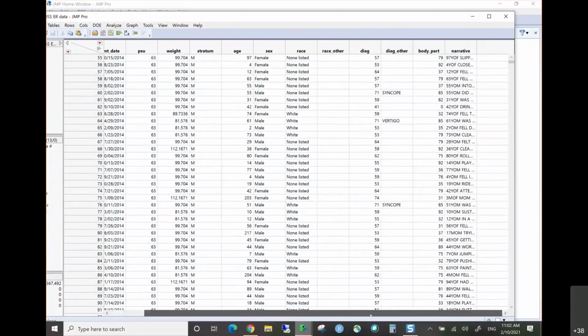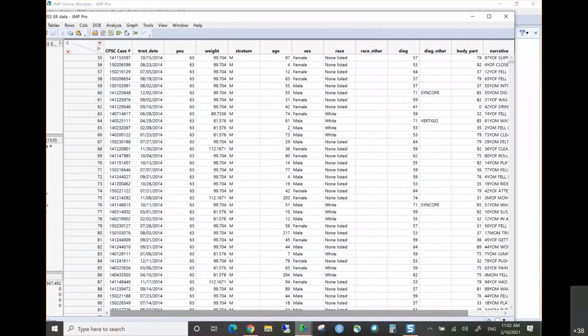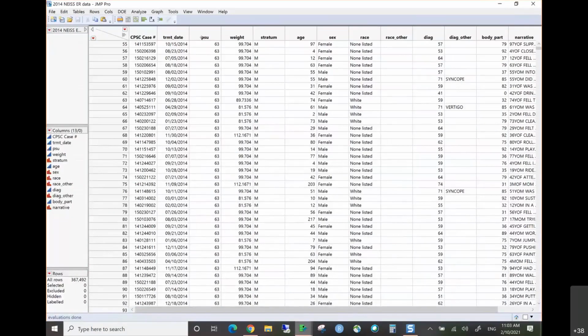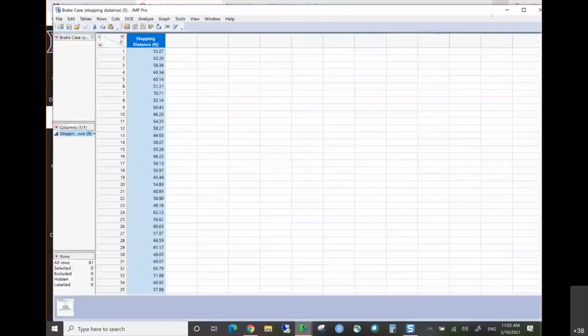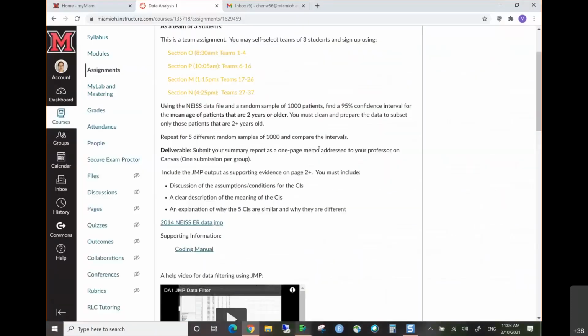So in your real data analysis, this is the most common dataset you may have, right? You will not be given only one column that gives you all the information you need, and then you just go through the formulas and find the answer. All right, that will be too simple for real data analysis. For real data analysis, you will have all this information. All right, and then let's talk about this dataset in more detail.